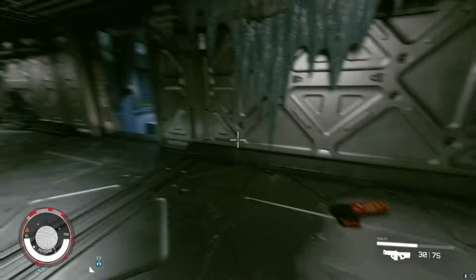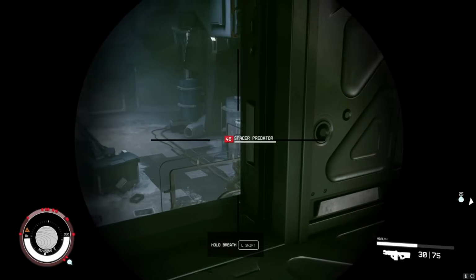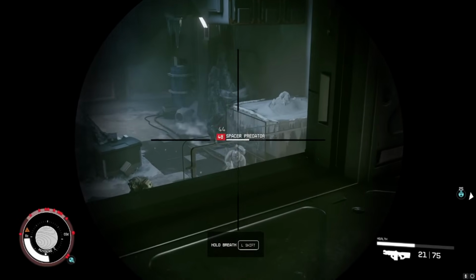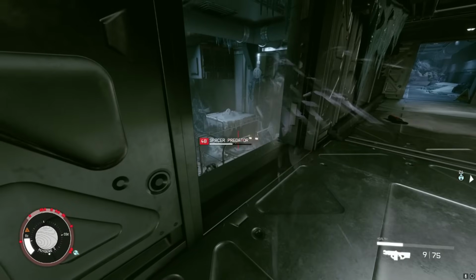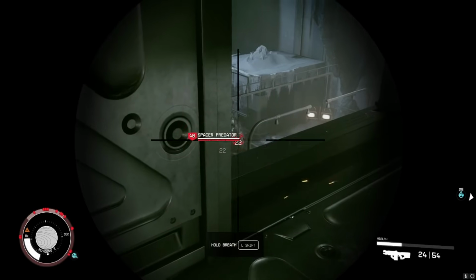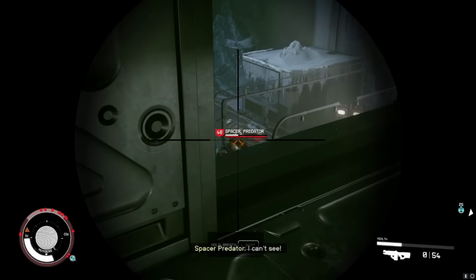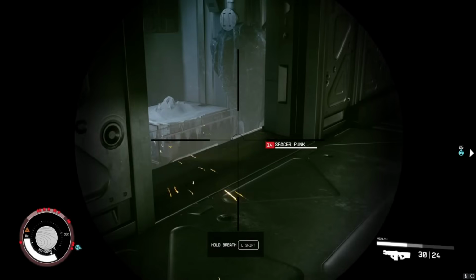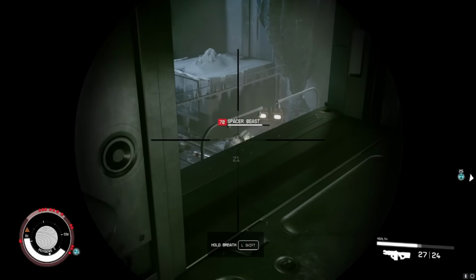I might have to revert back to this crappy weapon, just so we can preserve our main ammo so we can go and fight the real boss here. There's a boss there as well. Some nice little crits there. Yeah, that guy with a laser weapon needs to go. That's a serious threat.